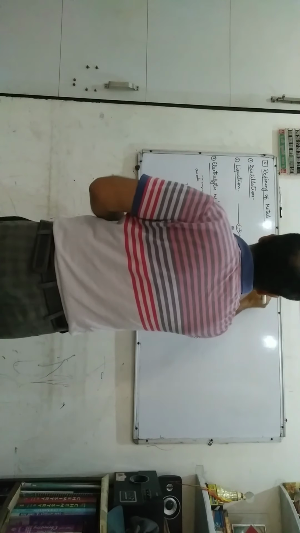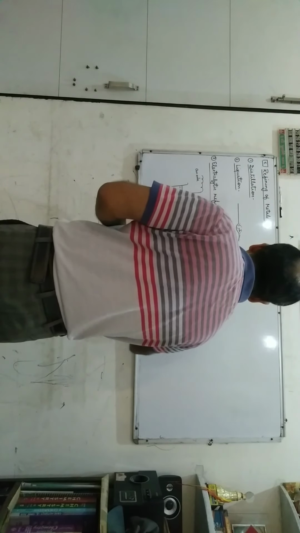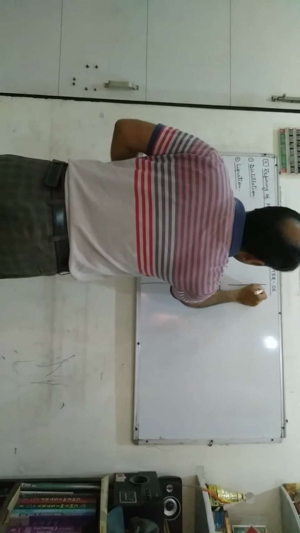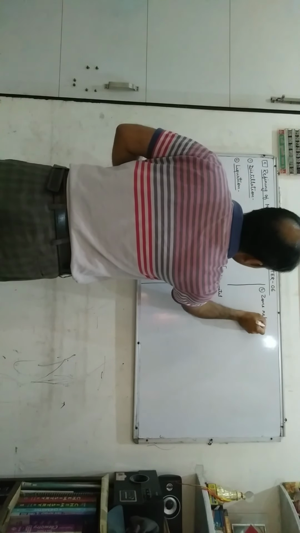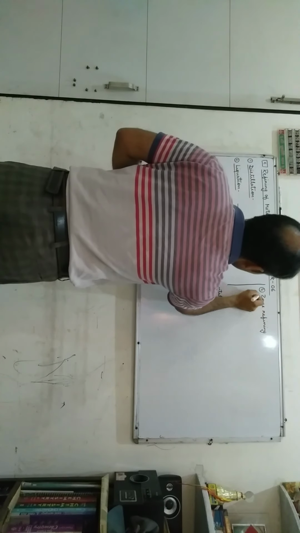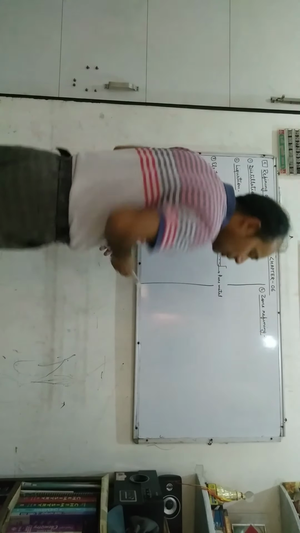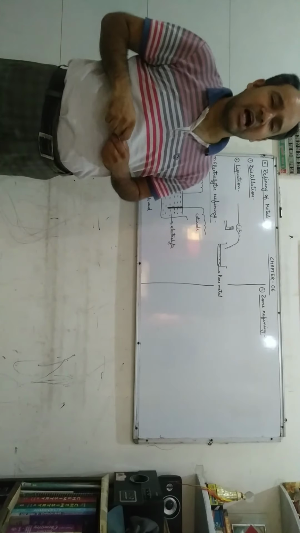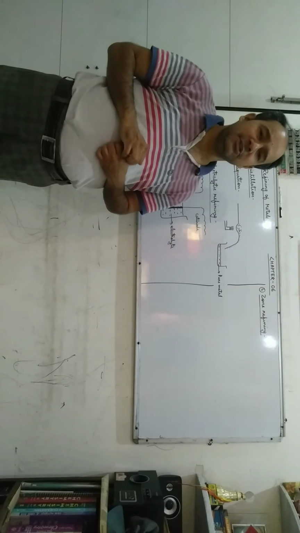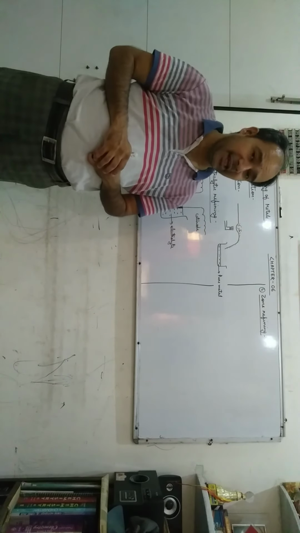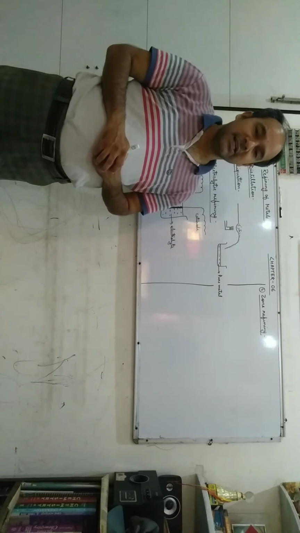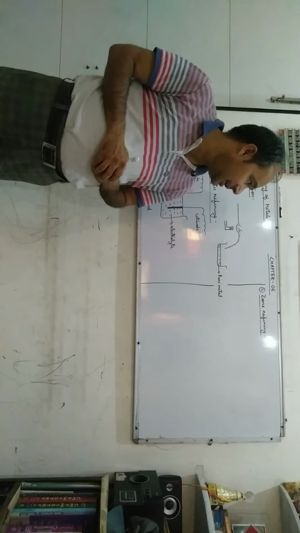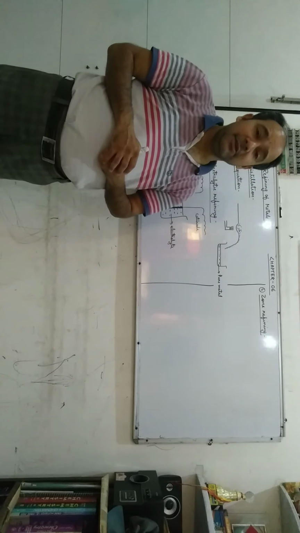Now let us discuss the fourth method of refining. It is the zone refining method. The zone refining method is based on the principle that impurities are more soluble in the melt than in the solid state of the metal. I repeat it again. The principle of the zone refining method is very important. It is generally asked in board examinations. I repeat its principle once again.